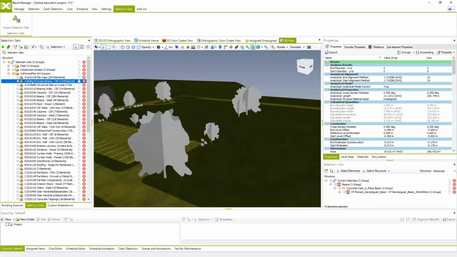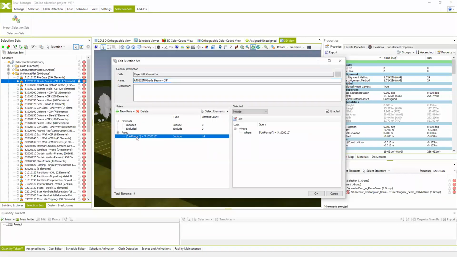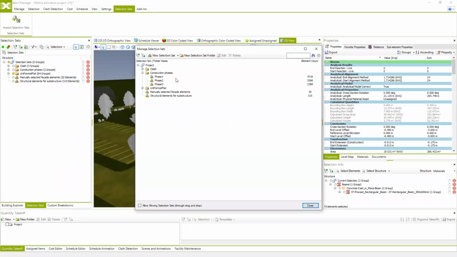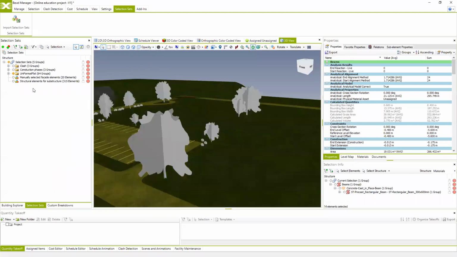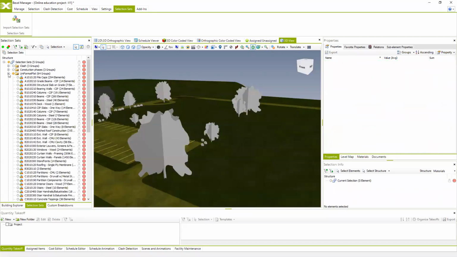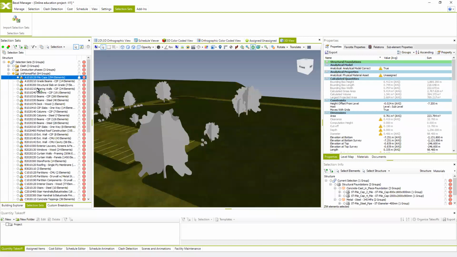And if you want to check how it works, what the exact rule is, then we can just right click on it, edit, and then see the rule. And of course, you can edit these rules, rename selection sets and reorganize them according to your needs. Of course, you can delete any of these selection sets if you think that you don't want to use it.